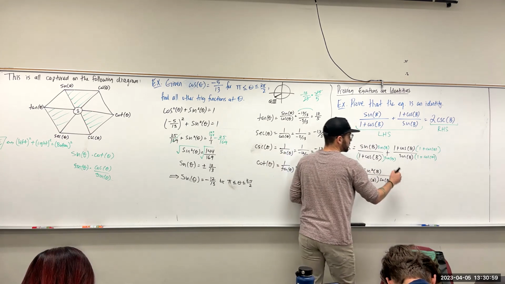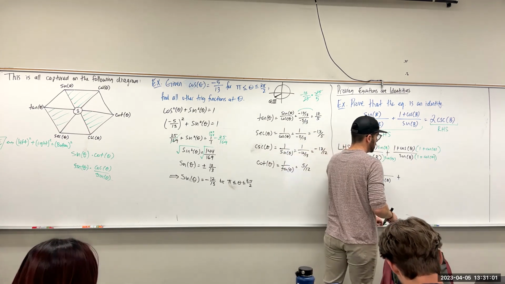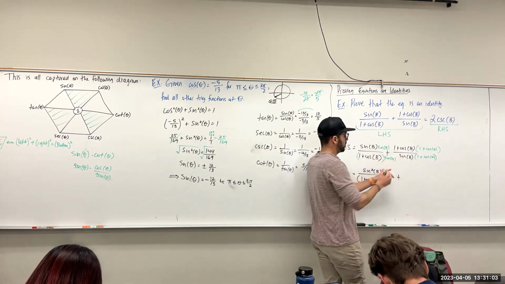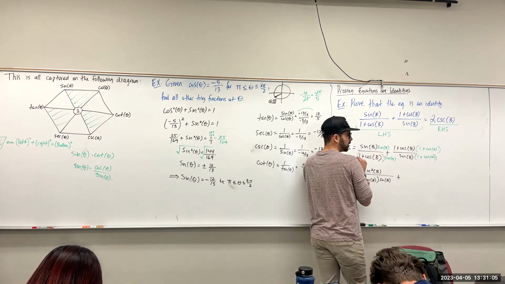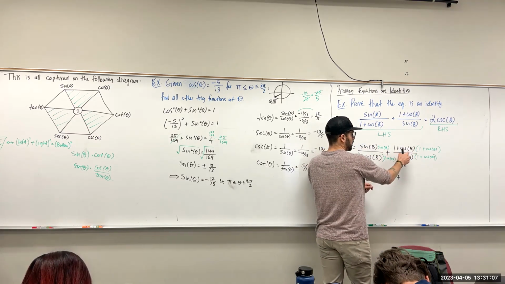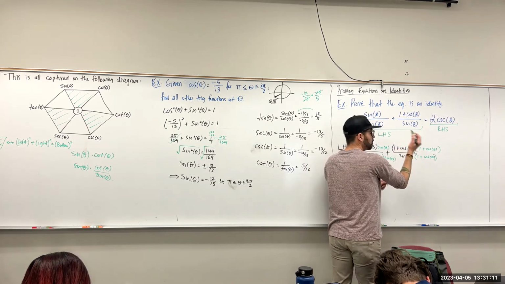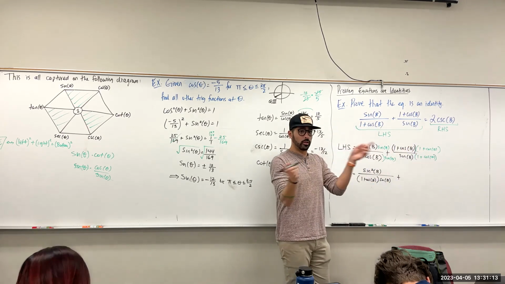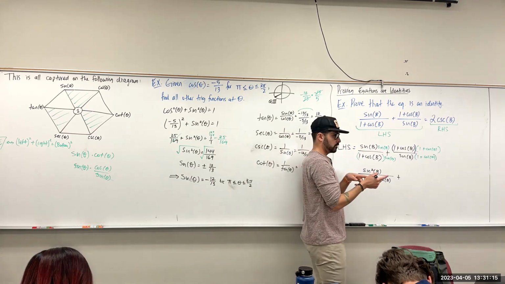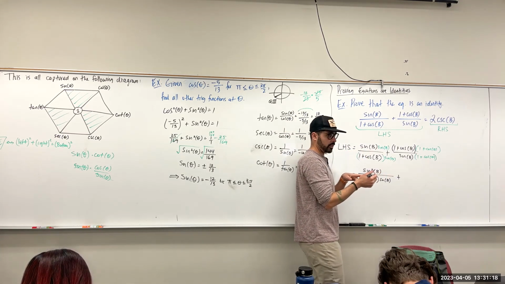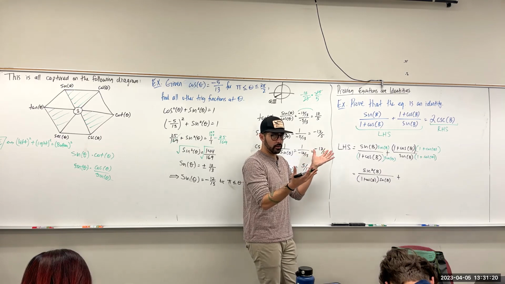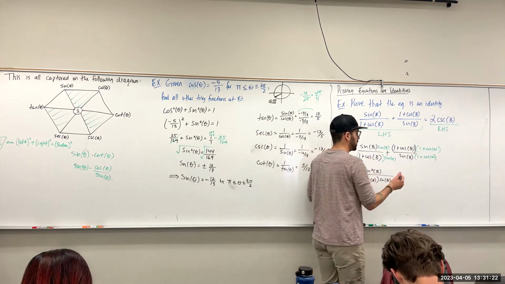And then plus, here I have to be careful. Is it just cosine that's multiplying there? No, this whole thing is going to multiply with the whole numerator. So I have to FOIL it out. Okay? You guys see that? It's just algebra right now, right? We're not using any trig identities, it's just algebra.